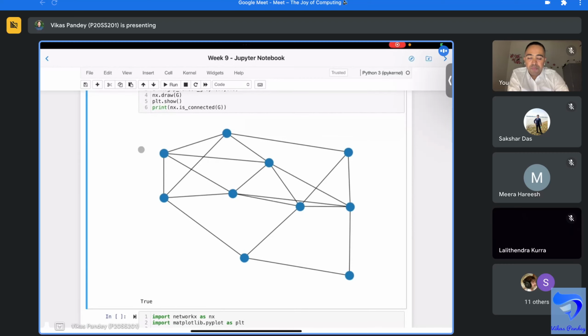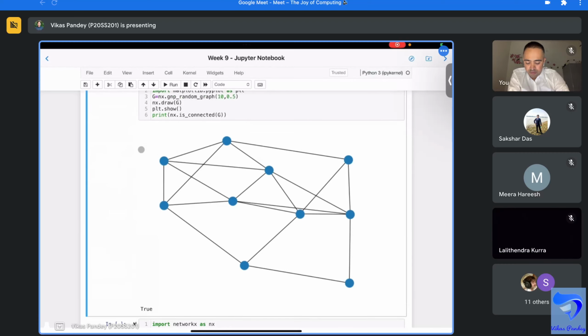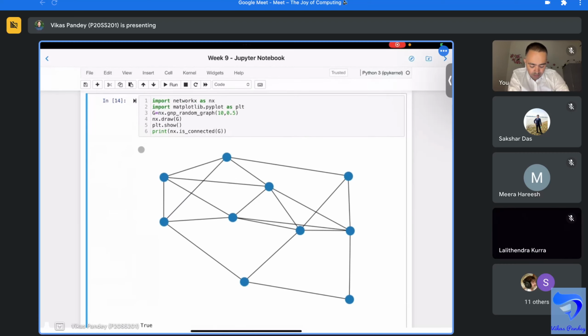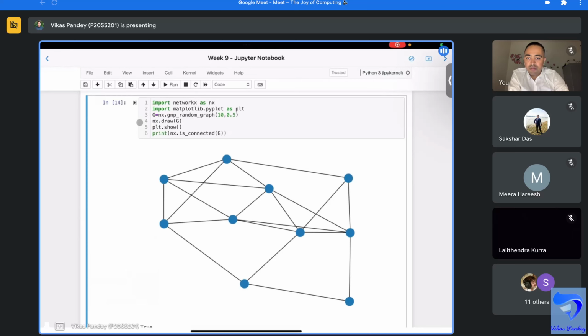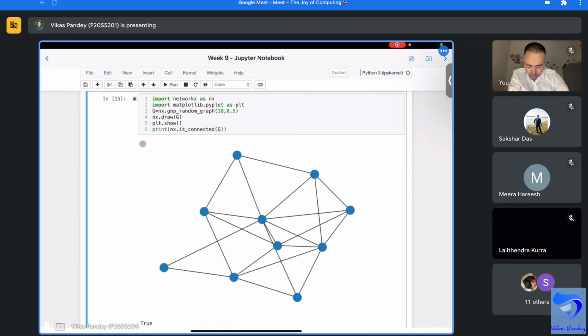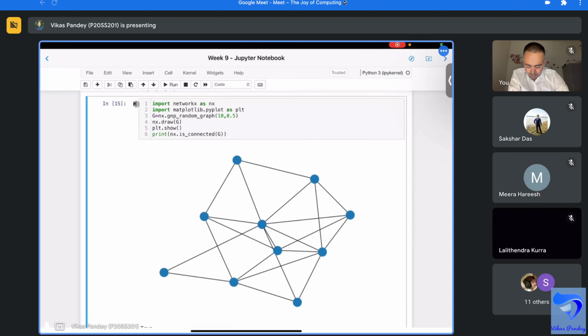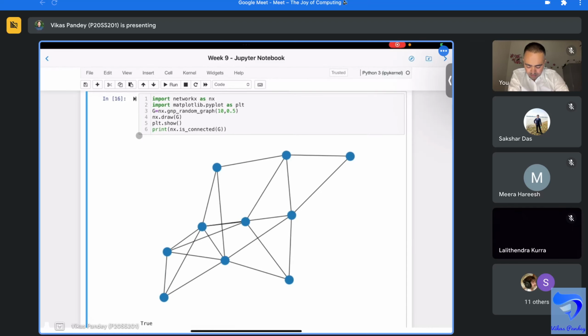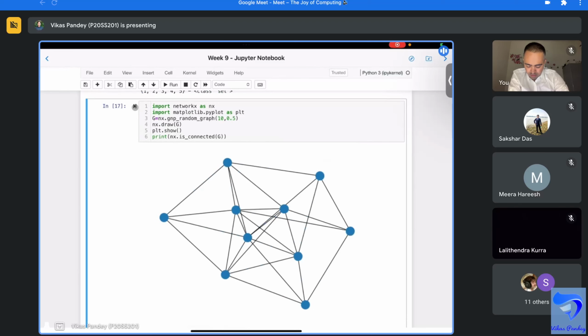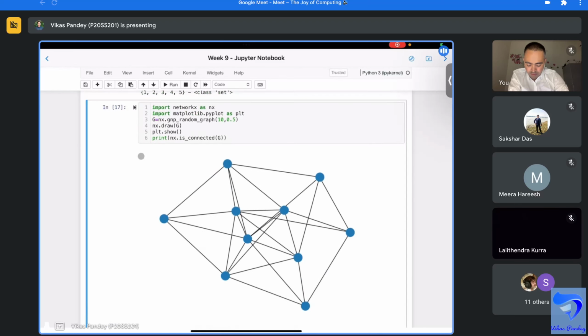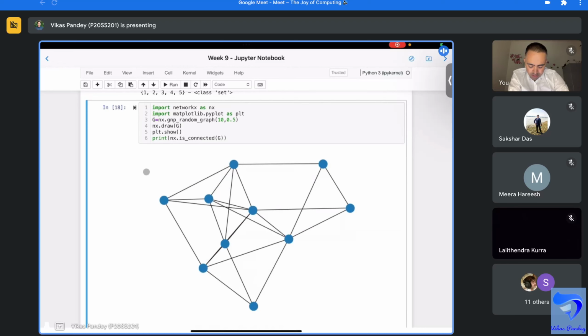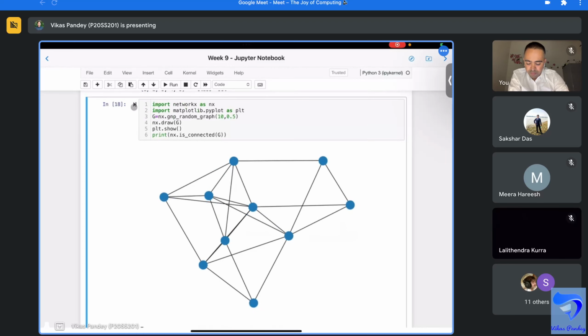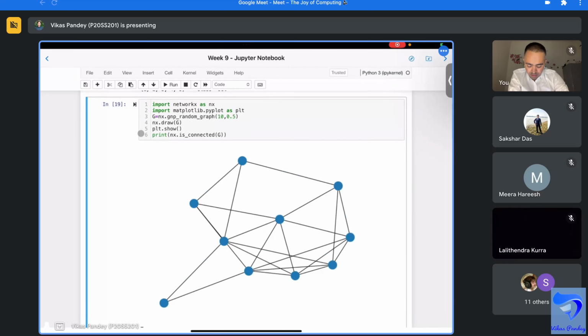And it is showing us true because all of them are connected in this case. All of them have some connections. In this case also true. Let me run again. Actually, in some cases, we will even find false. So it will not always be true.